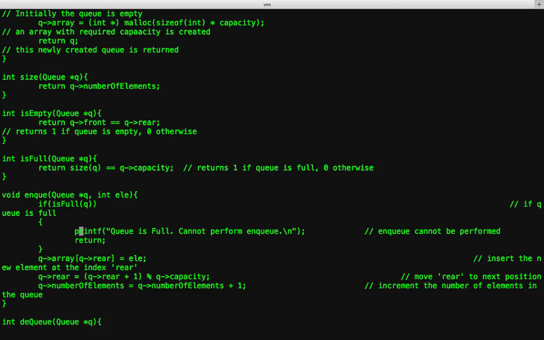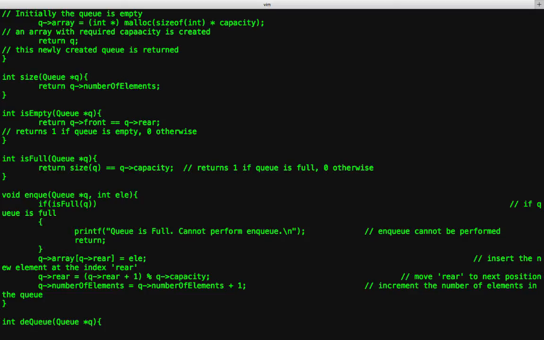However, in a typical programming environment, printing a message is a useless exercise. So we may want to use some global variables which will be used by other functions to check if the queue is full or not. This is a very important programming practice. Such printf statements are very useful only for people who are looking at the execution. A good programmer or a professional programmer would actually find another way of communicating to other functions that the enqueue into this particular queue has failed.